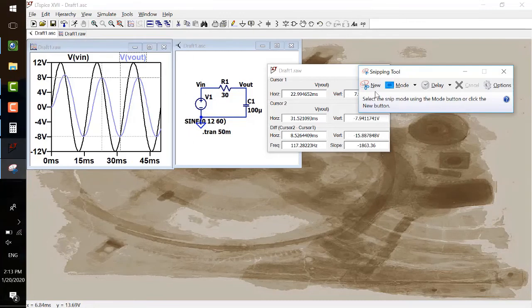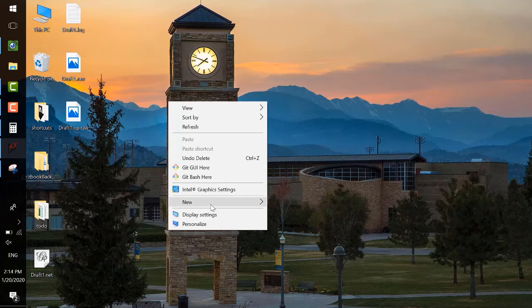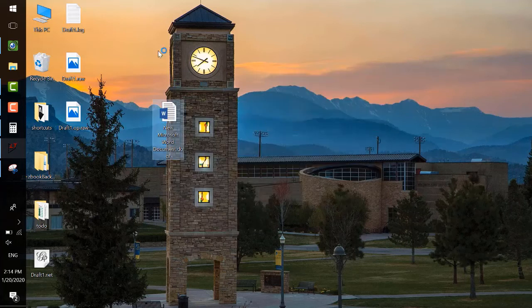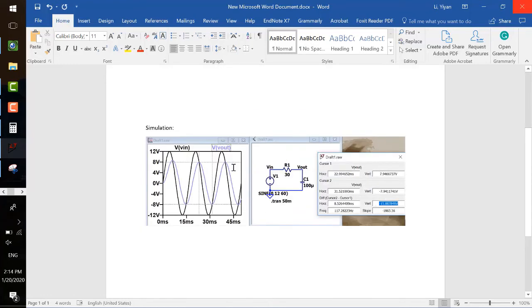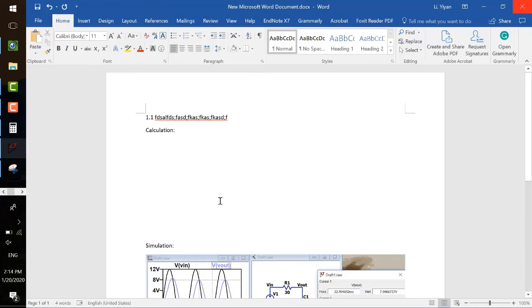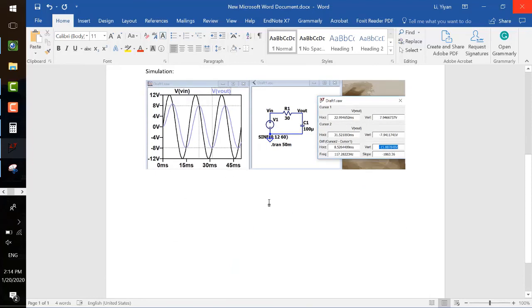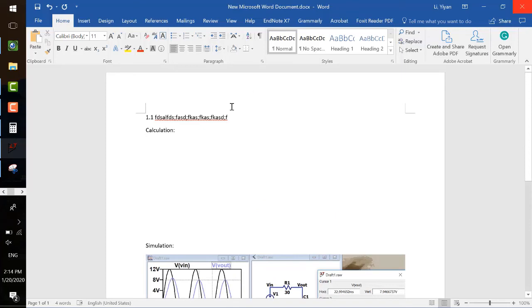Let me show you. I'll just do this, your homework, and copy, and go to desktop. So for example, this is your homework. Like 1.1, for example, that's a problem. I have all these things, and you leave some space for the calculation, and also do simulation, and then paste the figure in here. Just like this size, which is the right size. And you can print the paper out later on, and so you can hand write your calculation in this blank area space, or anything you want to put in there, which is fine, but definitely do not landscape. Just keep the figure in the right size. Okay, keep the layout looking nice.